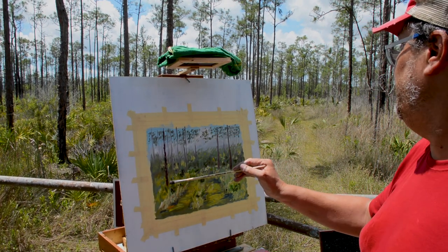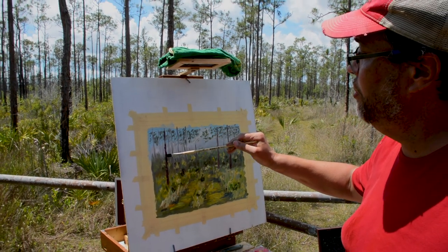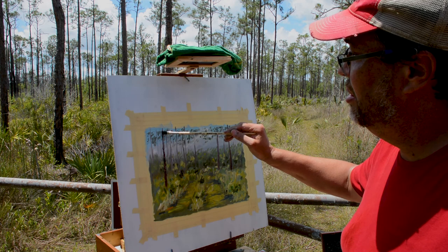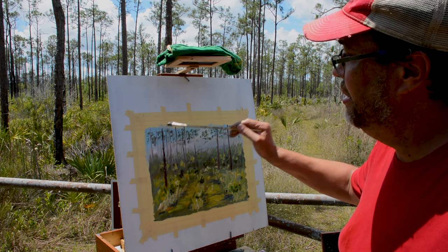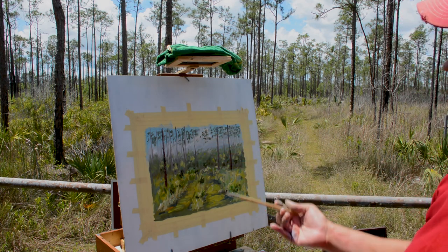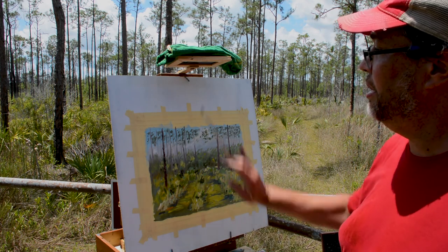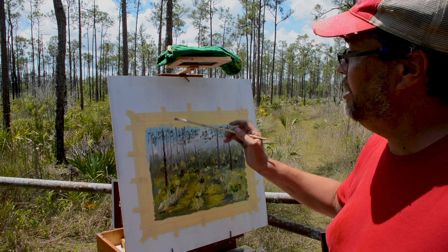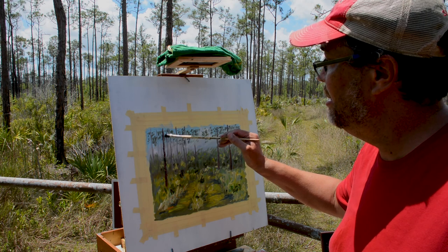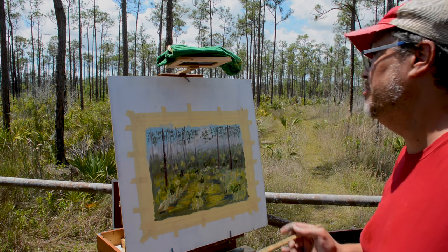So the tree, the same tree, even if it is closer to you, the farther away it goes, going up, you have to start getting the colors more dull, less saturated. Because the same thing happens in a landscape: the farther away, the closer to the vanishing point. The same thing happens in the tree also, going up, everything loses intensity. So you can create that perspective, the tree is going up. It's going away from you.